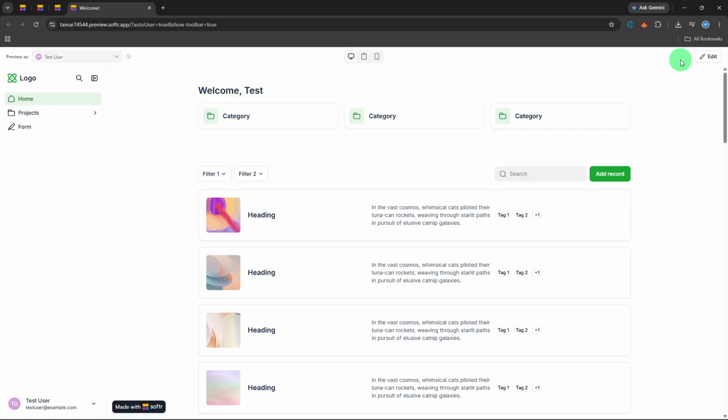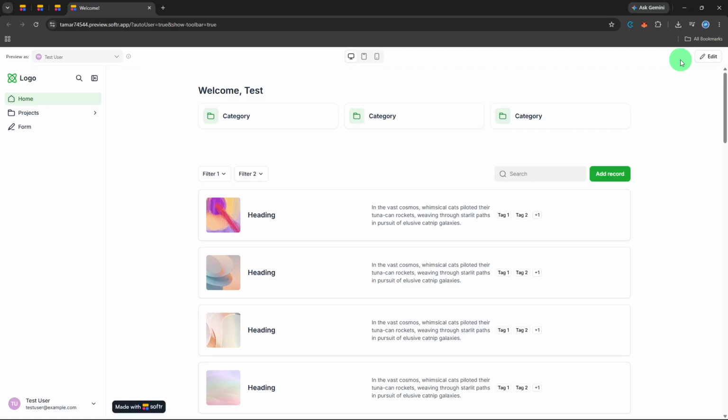Finally, if you're satisfied with the new colors, it's time to make your changes live. You have two options: save or publish. Saving simply stores your changes in draft mode, which is useful if you're still working on other parts of your application and don't want to affect your live users yet. Publishing, on the other hand, pushes your changes to your live application that visitors can see. Choose the option that matches your workflow.